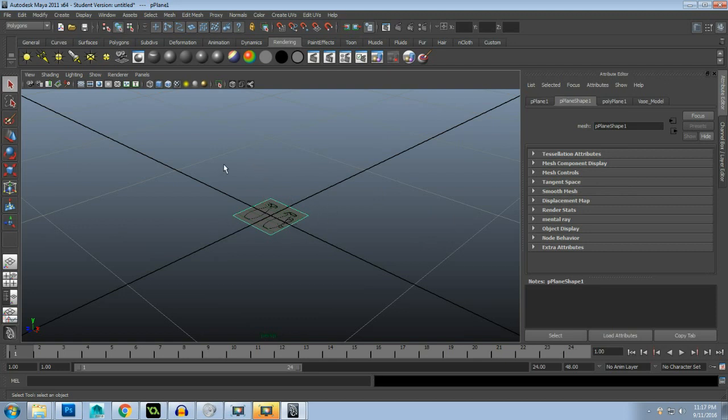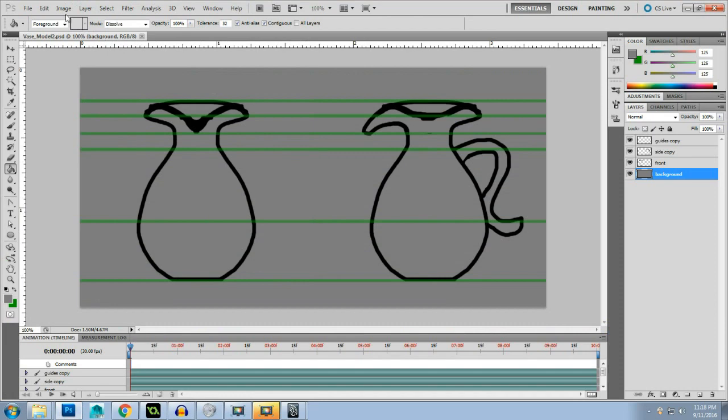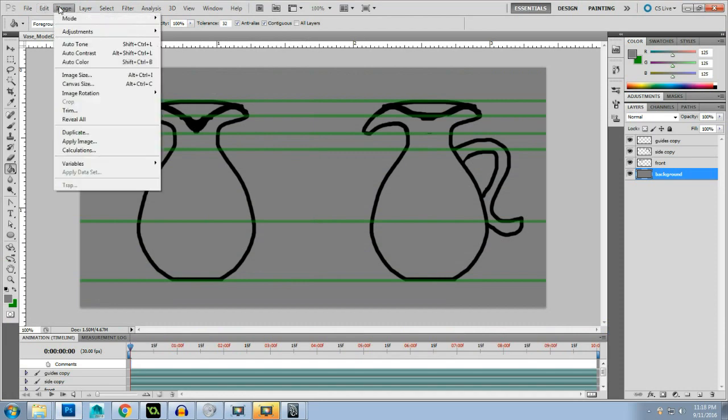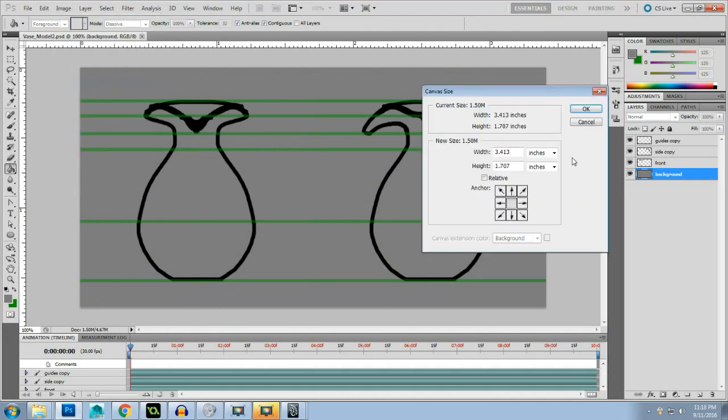And remember, we're working in units of about 1 grid space is 1 centimeter. So if I go into Photoshop and I go up to Image, and I go to, let's go to canvas size. Right here the display is in inches. If I go to centimeters, my vase will be a little over 8.5 centimeters wide and a little bit over 4 centimeters tall.